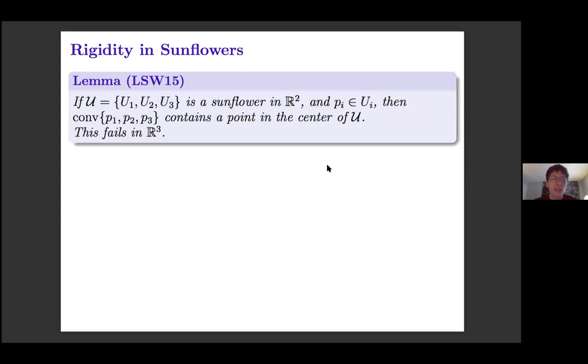And one of the reasons that we care about these things is that they consist of convex open sets, so probably they have something to do with this question about codes. But it turns out they have some nice structure that we can talk about. So here is a lemma from Lane, Camper, Shu, and Woodstock in 2015. What they're able to prove is that if I have a sunflower with 3 petals in R2, and I choose a point in every petal, then the convex hull of those points has to contain a point in the center of my sunflower. And just a reminder, the convex hull, since I have 3 points, is just the triangle whose vertices are P1, P2, and P3.